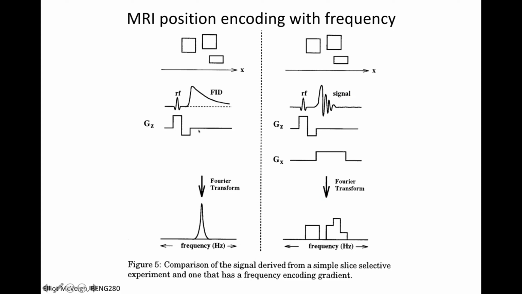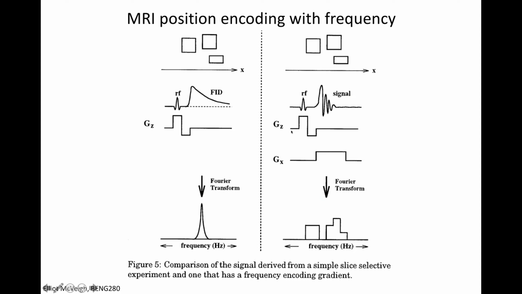If I take a Fourier transform of that signal, I get a single peak. All of the protons in all of these samples are precessing, or all of the magnetization vectors are precessing at the same frequency, at the Larmor frequency. I don't have any gradient on to make them precess at different frequencies. And so they all add up to give me this signal, and I get a Fourier transform, I get one peak, right? And it's at that frequency.